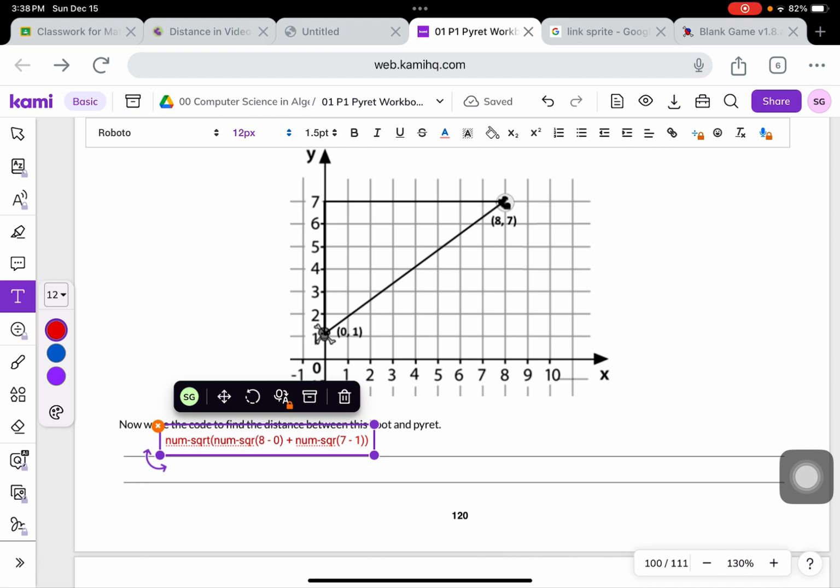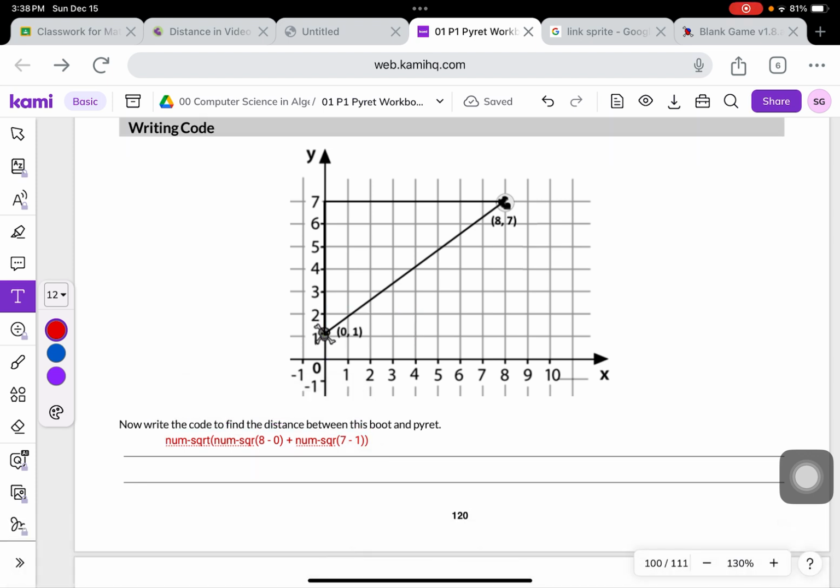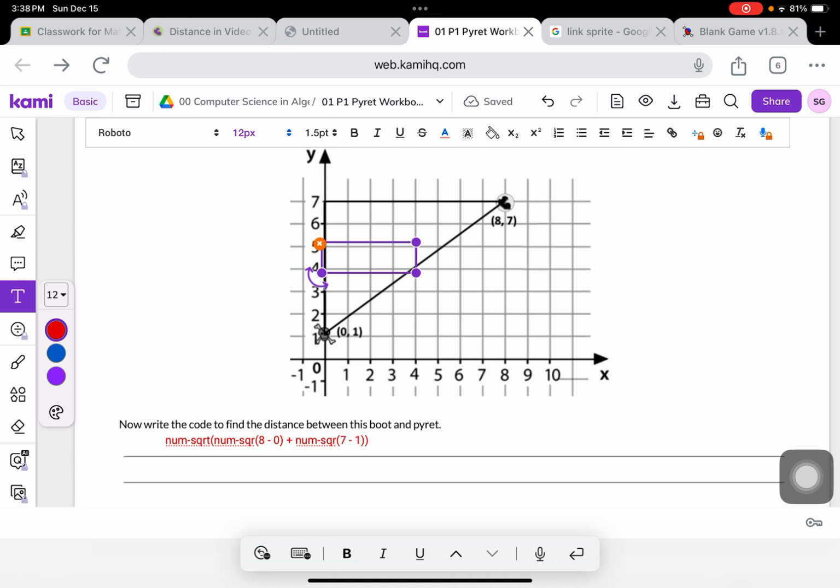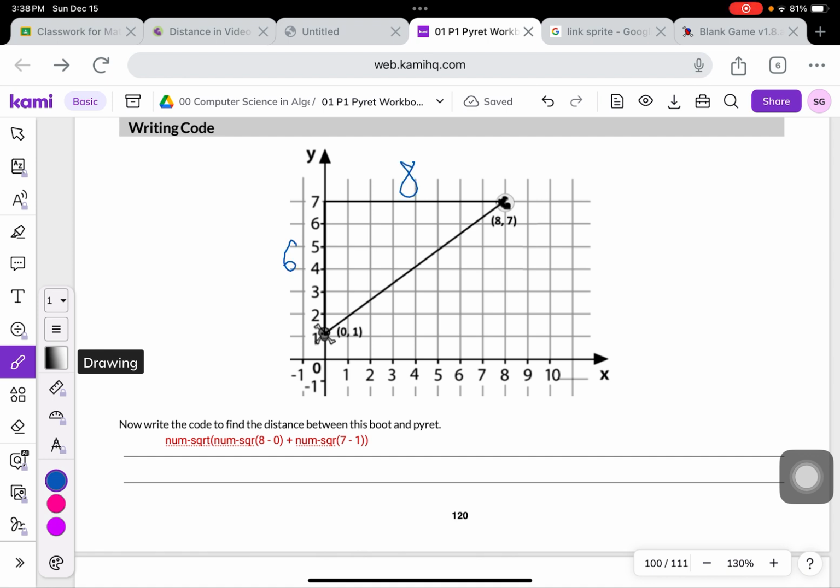Okay, so let's think about this here. We have 1, 2, 3, 4, 5, 6, and 1, 2, 3, 4, 5, 6, 7, 8. So this is a 6, 8, and 10 right triangle. So this is a special right triangle. It's similar to a 3, 4, 5. So 3 squared plus 4 squared equals 5 squared. So 3 squared is 9, 4 squared is 16, and 5 squared is 25. You add 9 plus 16, you get 25.